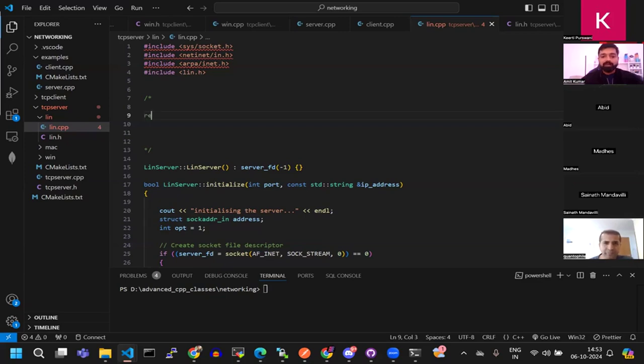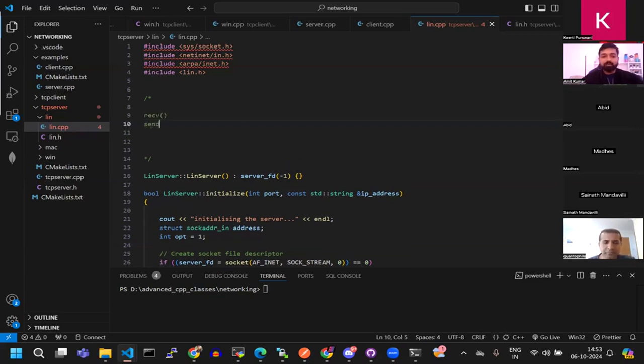Remember our receive and send were blocking calls. So until someone is sending and receiving, that thread is blocked for that particular client only. So if suppose we have a thread pool with 8 threads, and all 8 threads are busy serving the clients, and the ninth client comes, it will always be waiting for the thread pool and will never get any chance to get served, right? So that was the problem.